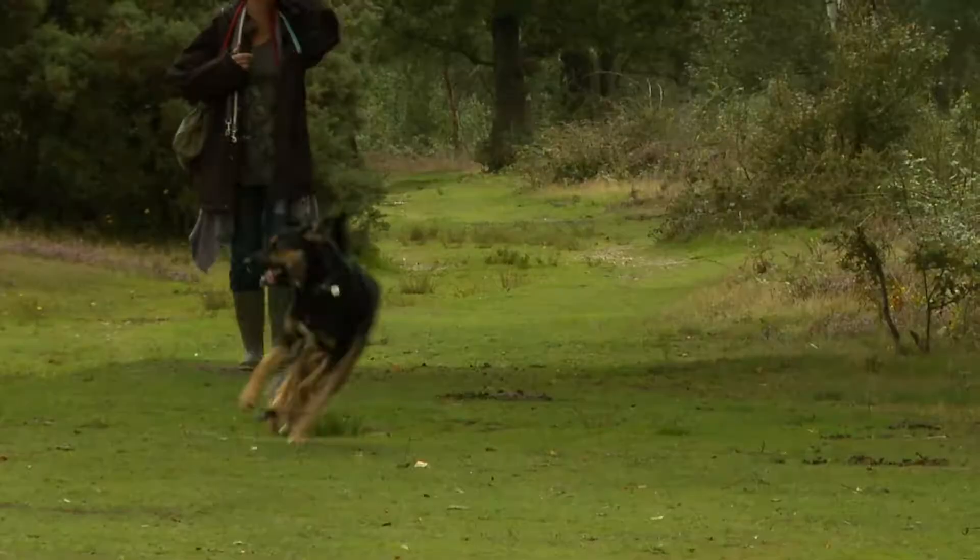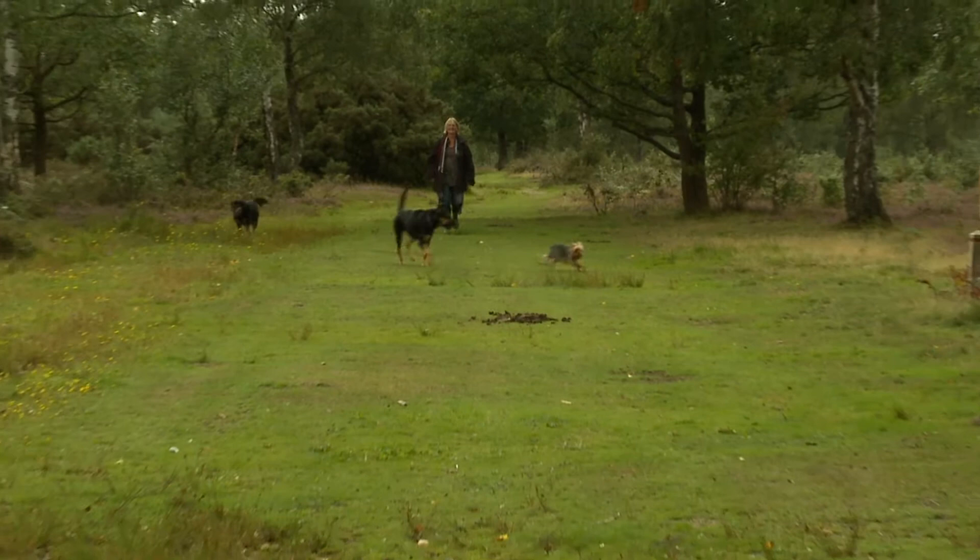One of the things that makes Greenham so special is its accessibility — it's only five minutes from the town centre and you can easily cycle or walk up here. It's a great place to interact with wildlife. My children love coming up to the common; they know about the work I've been doing here. The youngest is five, the eldest is eight, and they love helping me search for bugs. We come here for picnics, we bring our dog on a lead, and it doesn't feel like you're in Newbury when you're here. Bowdown Woods opposite is somewhere they love going too.